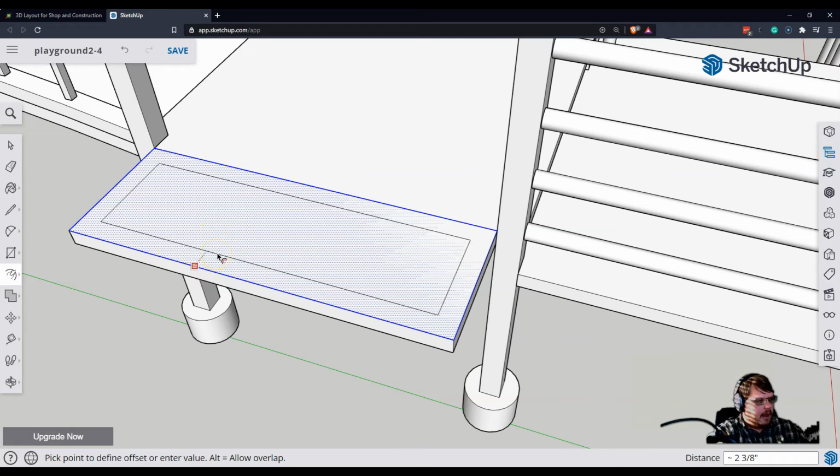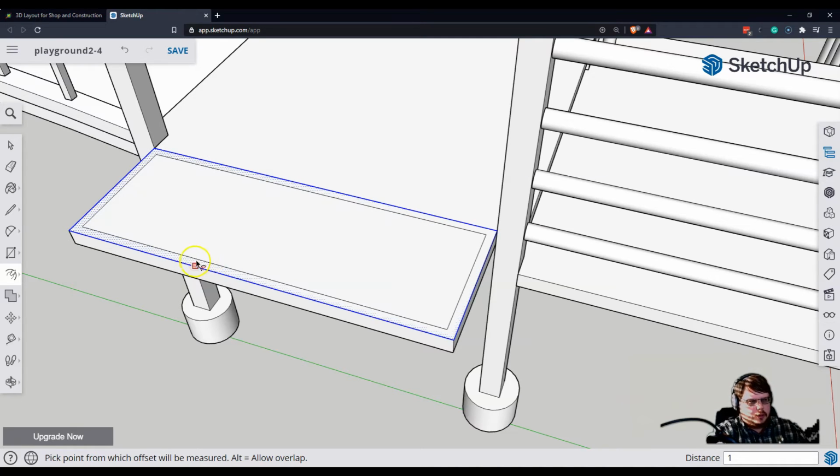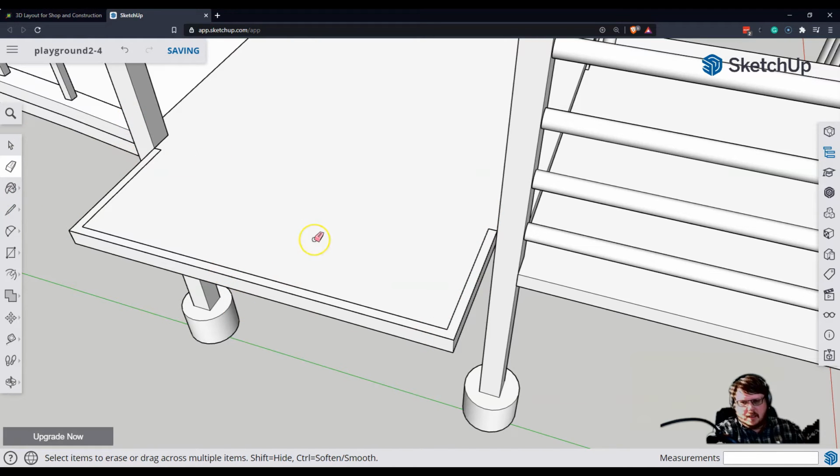And we're going to offset it by 1 inch. We'll take this edge right here, and we'll use the move tool to move it out so that it disappears. Move it out so that it coincides with that last edge. And then we will delete that edge with the eraser tool because we no longer need it. Boom. So now you have just this outer part. So that's what we're doing.